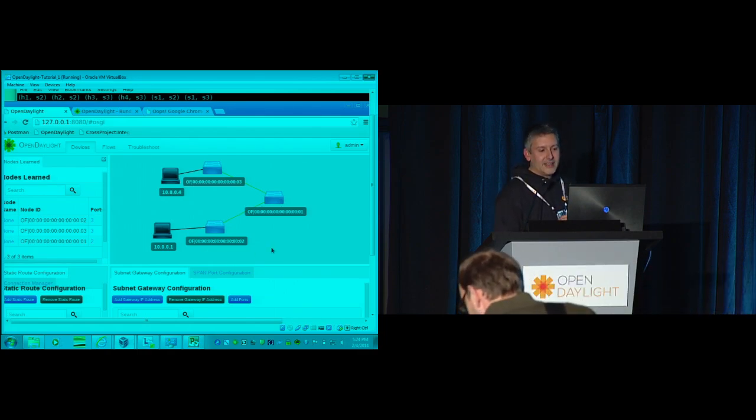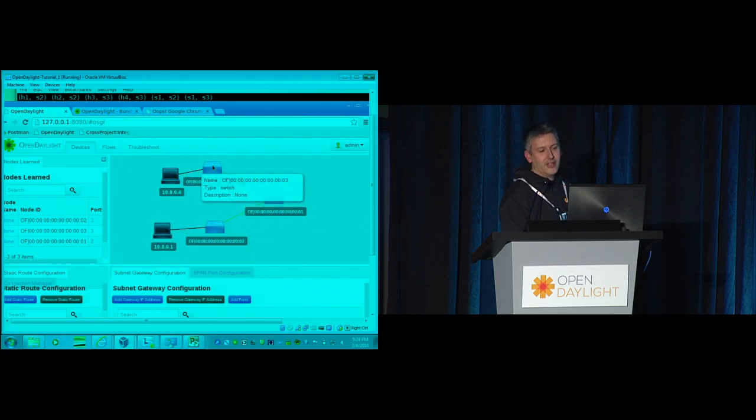So what Mininet did is create a topology of 3 switches and 4 hosts. There are 2 hosts connected to this switch, host 1 and host 2, and then host 3 and host 4 are connected to this switch here. When I do a ping, the ARP handler application is going to deal with all the ARP packets, so it's going to get all the way to all the ports. So it's a little bit like this host is going to be discovered in the network, and then after that, it's going to pop up in the topology. And the same happened with host number 4. So that's why you see this now in the topology.